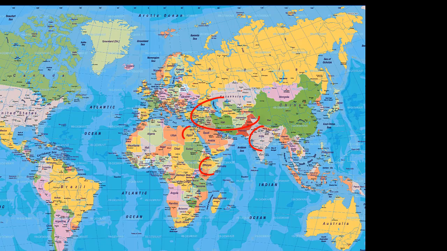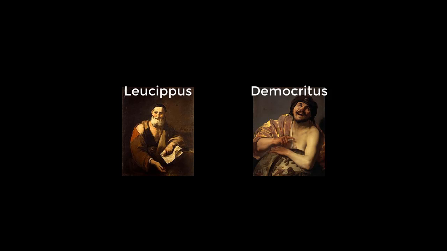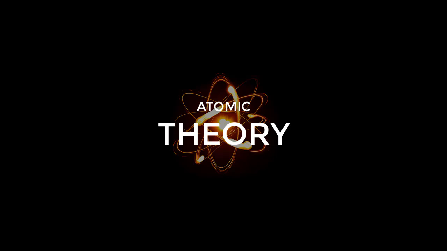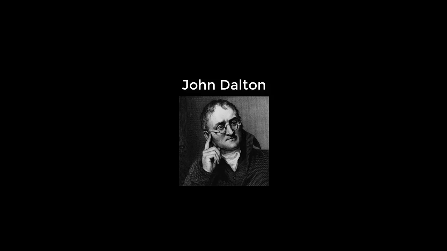During his life, he liked to travel and learn. He met a man named Leucippus, who became his teacher. Together, they created the basic roots of the atomic theory. They theorized that if an object was cut in half enough times, there'd be something that could not be cut anymore. They named this atomos, for indivisible in Greek. His theories, however, were not accepted until thousands of years later when a man named John Dalton came along.